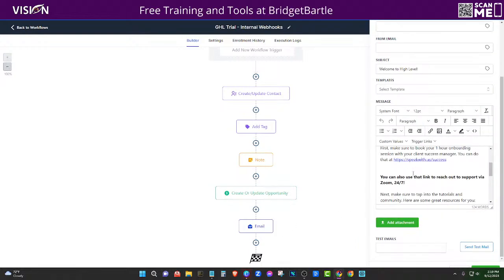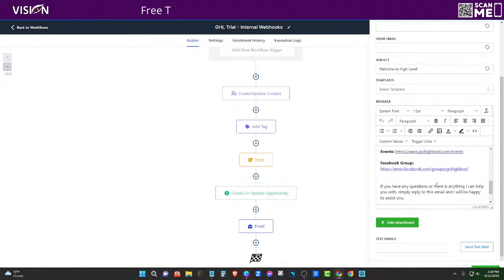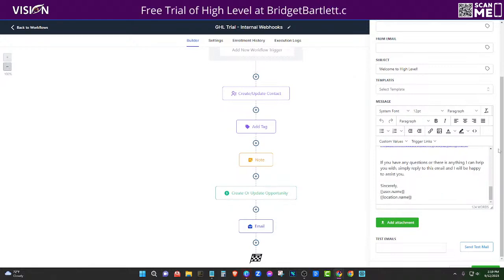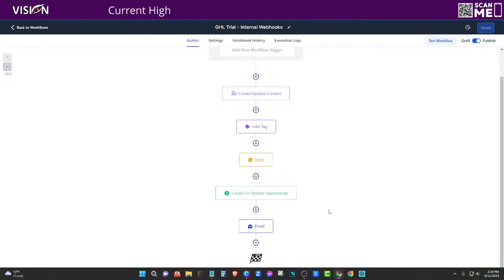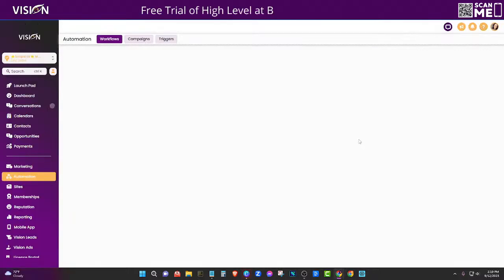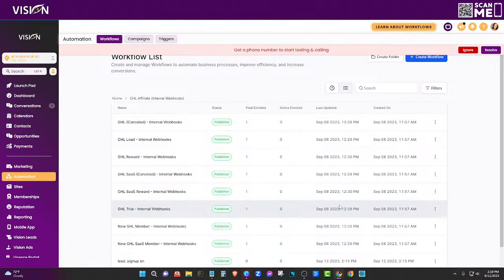And of course, I want to make sure that I'm giving them all of those resources provided by HighLevel. Now, of course, if you're providing your own resources, you want to throw that in there as well. But HighLevel itself has so many resources, like a free 1-hour onboarding session, Zoom support, a complete knowledge base, courses, all of these things, that even if you did not have any experience at all or any resources for your affiliates, you have a fully packed automated system with tons of resources that you can offer and still bring value to your HighLevel affiliates. Okay, so this is the basic setup here.